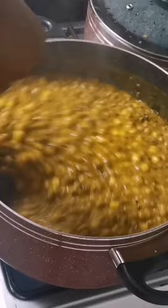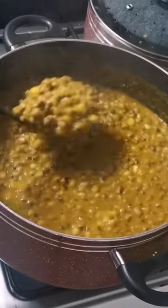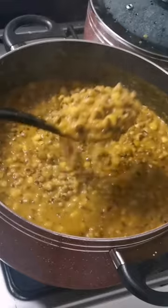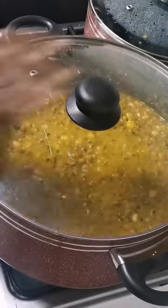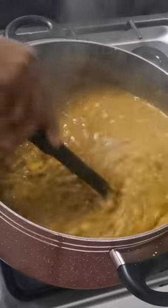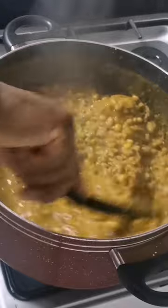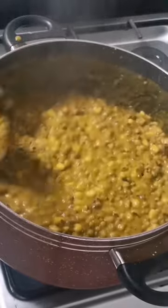So at this point, some people usually put their beans down because beans gets thick when it's cold. Yes, but I like mine to be a bit thick. So I'm just going to let it cook for a little bit more time and put it down. And at this point is exactly how I want it to be. Yes, so see the way I'm turning it? This is how I want it to be.